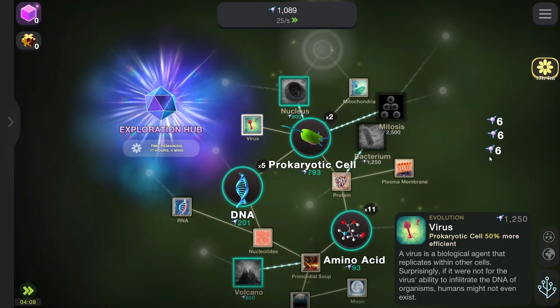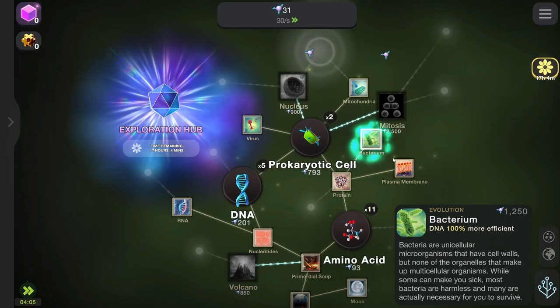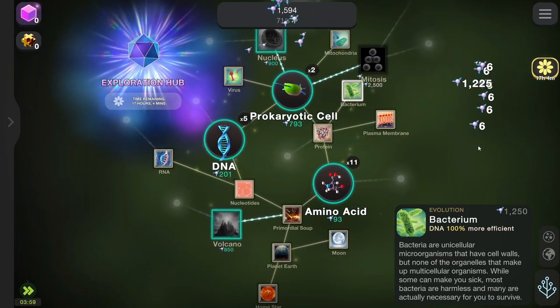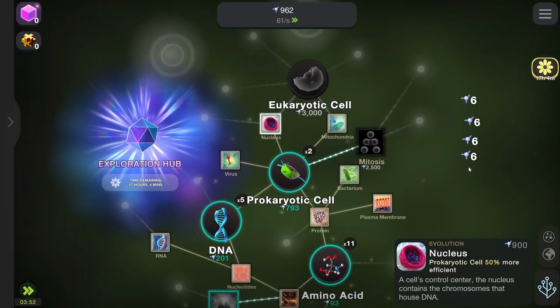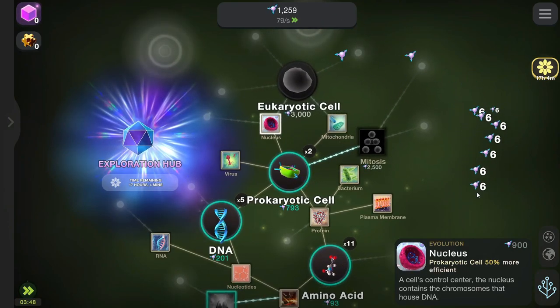Yeah, you know what? Hold on. We're super close to bacterium. Let's get bacterium. Yeah, it's going up really quick now. Boom, I love it. I can get back up to nucleus in no time. Hey, that one just gave us 1200. Bingo. Let's go. Nucleus. Oh, that opens up the eukaryotic cell. There we are. That's our progenitors right there. That's where we come from.